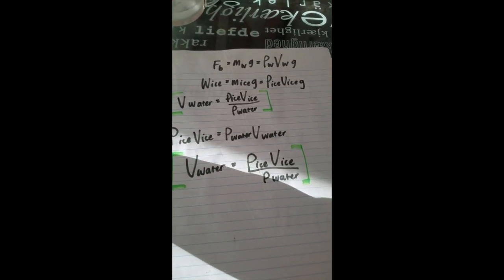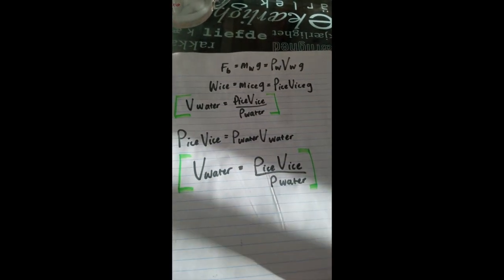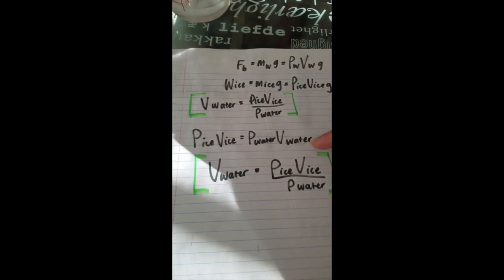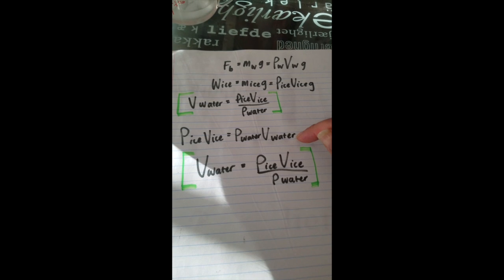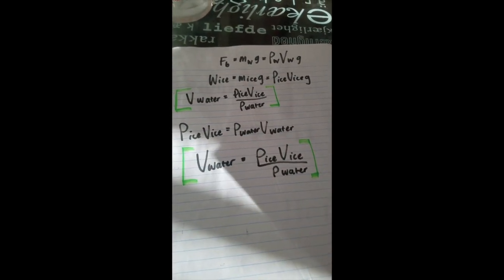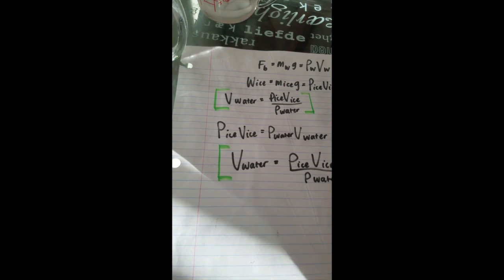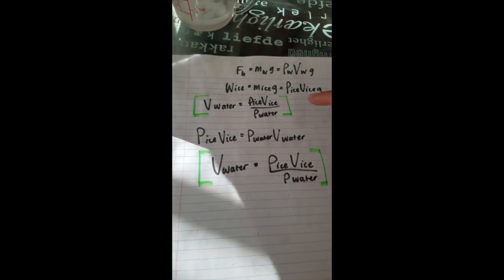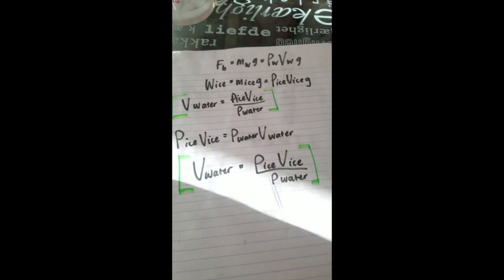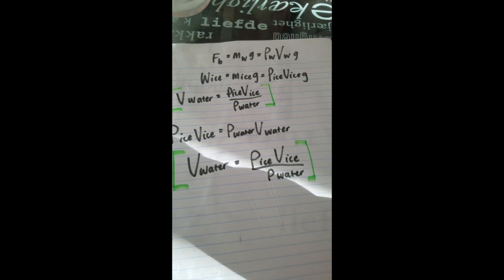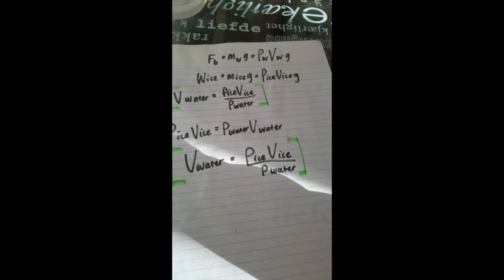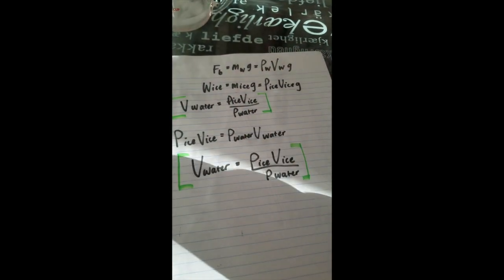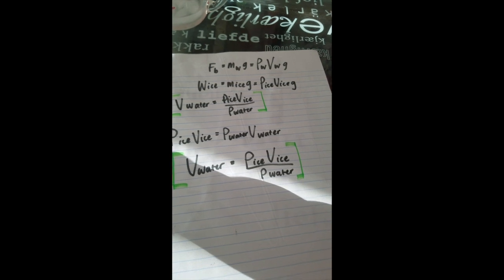So since we know that the mass of the ice cube is the same as the mass of the water left after it melts, you can write this, that the density of the ice times the volume of the ice is equal to the density of the water times the volume of the water. So the total volume is exactly the same volume as before. So when the ice cube melts, it fills up exactly the same amount of volume as the water displaced to hold up the ice cube, because there's a force holding up the ice cube. So the water level remains the same.